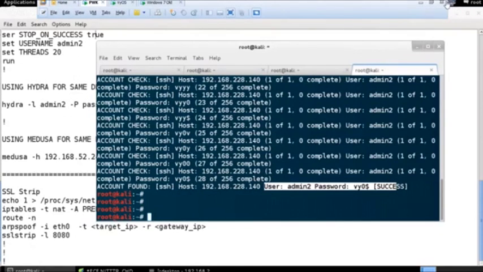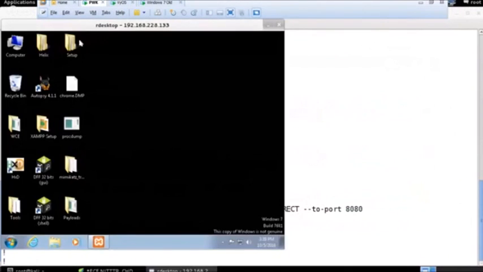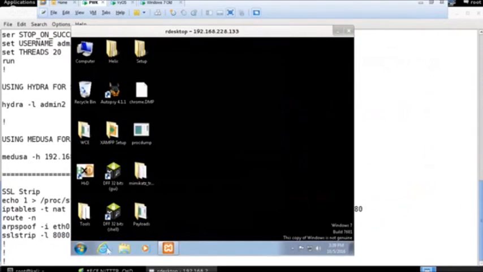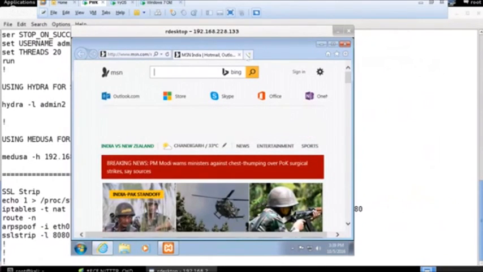Now this is something which I love to demonstrate, because it is for awareness purposes, that whenever you are logging onto, let's say, Facebook or Gmail, you should always have a look that it comes up with HTTPS, not with HTTP.